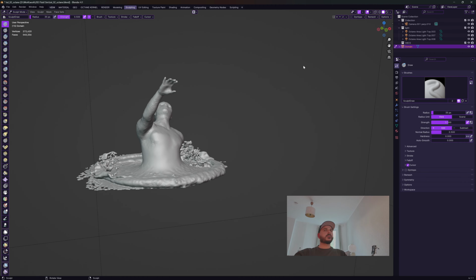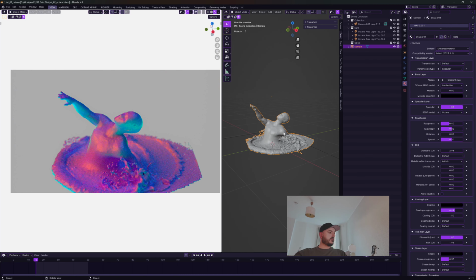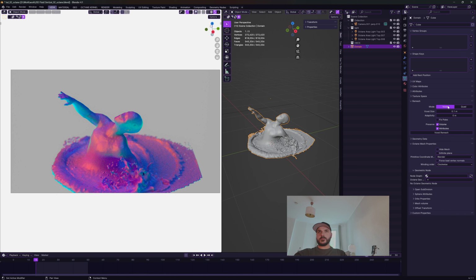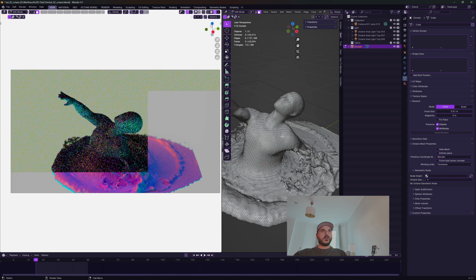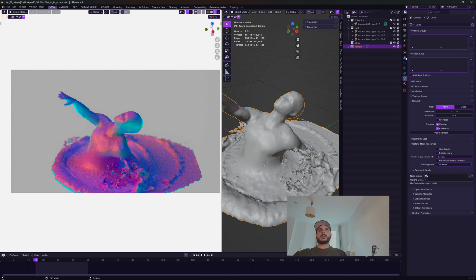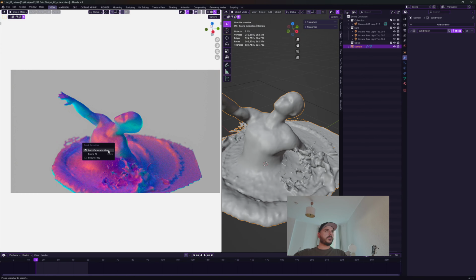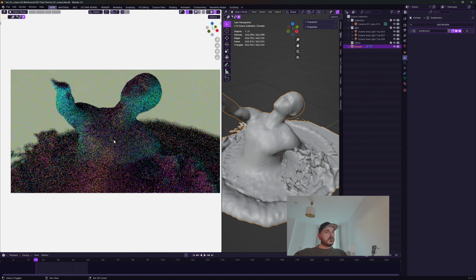What you could also do is remesh this whole thing. So I'm going to the data tab, and there's a remesh. You can voxel remesh this. I would probably go with 0.01 and hit voxel remesh. And now, yeah, we could slap a subdivision surface on it. If it works, yes. Yeah, so we get a smoother mesh.